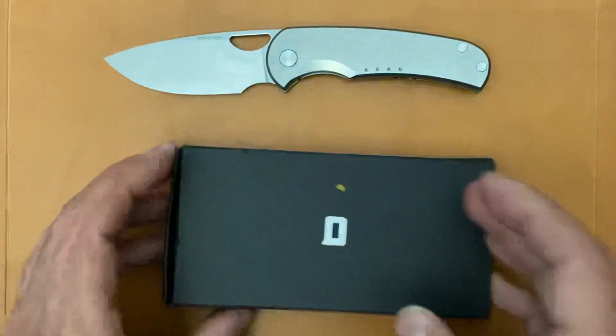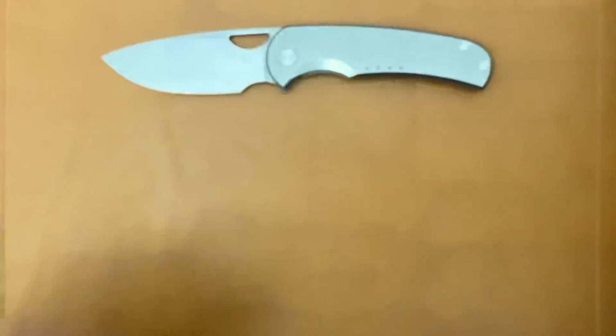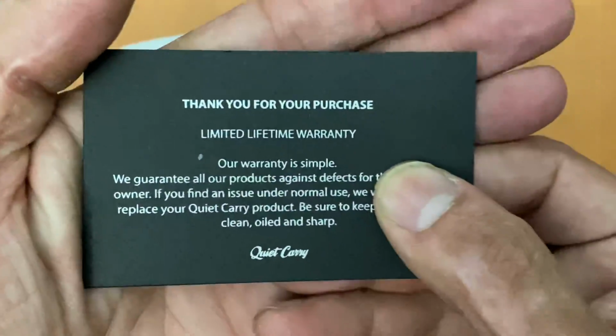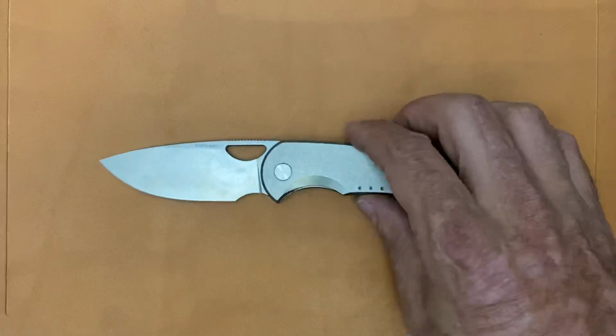This is the packaging right here. It comes in this box with the little foam insert. And then inside the box, you get a thank you for your purchase card with your limited lifetime warranty on there. So let's get into this knife.